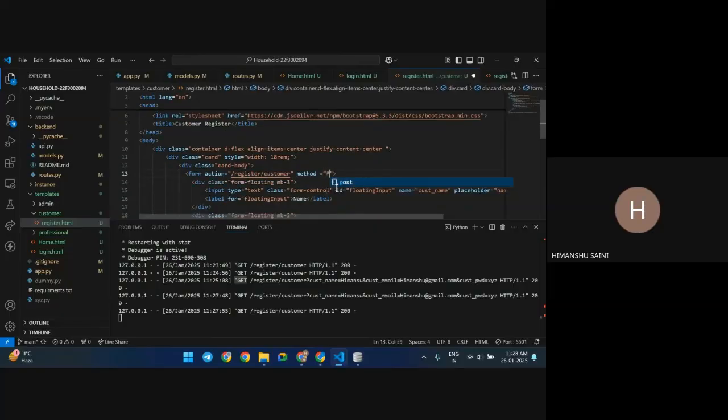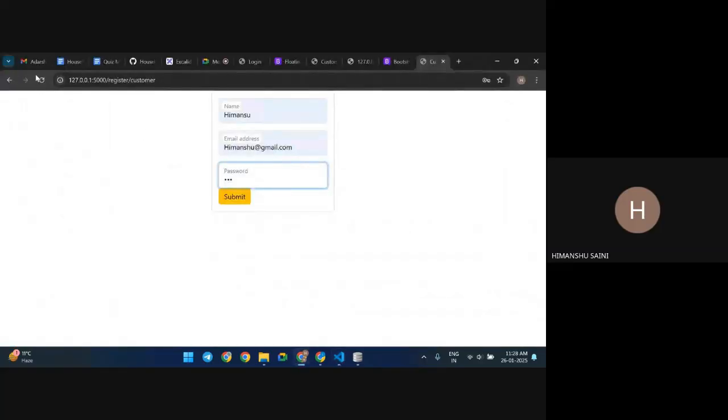Again, I have made a mistake. Post, it should be post, right? So if I refresh it again, okay, so I see, and then if I click on submit, not present, right?